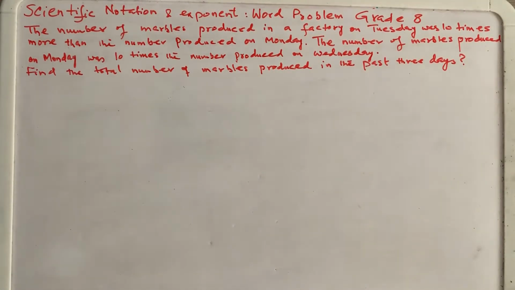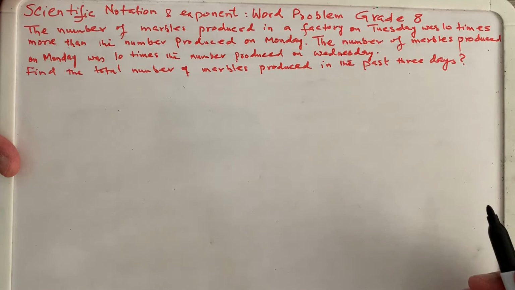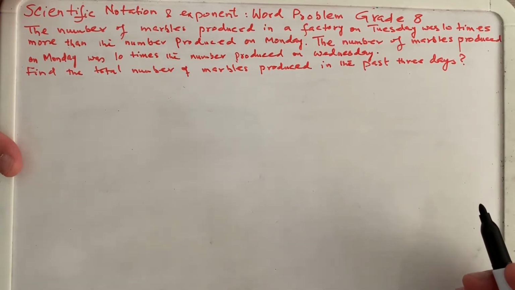So today we will be dealing with some word problems on scientific notation for grade 8. We have another lecture on scientific notation where we learned how to make a scientific notation if the standard form is given. So we will be reading this problem in a manner that shows how to solve a word problem.